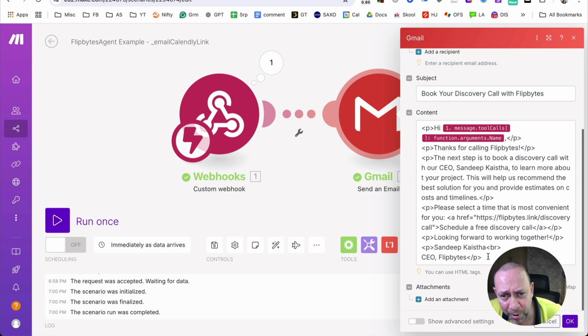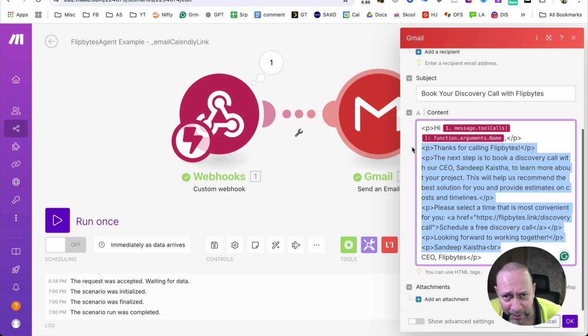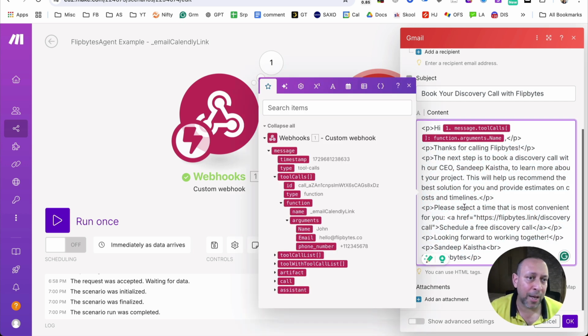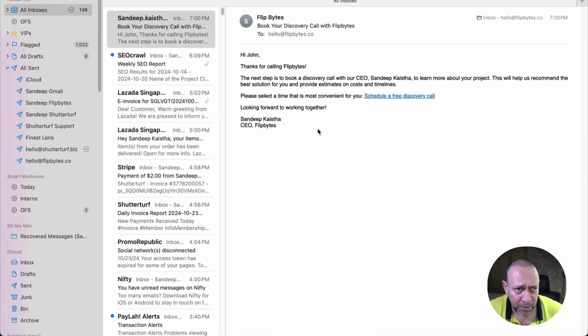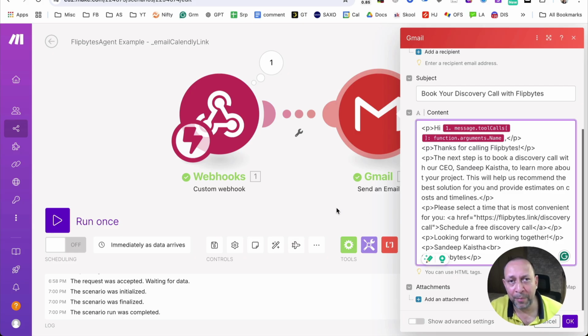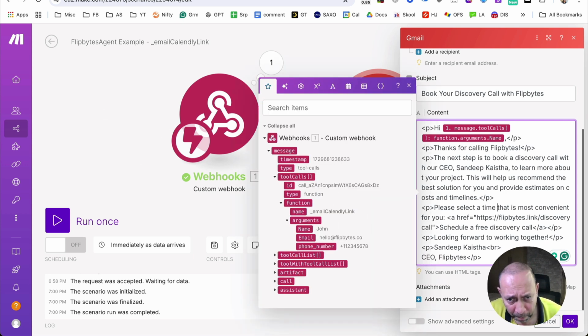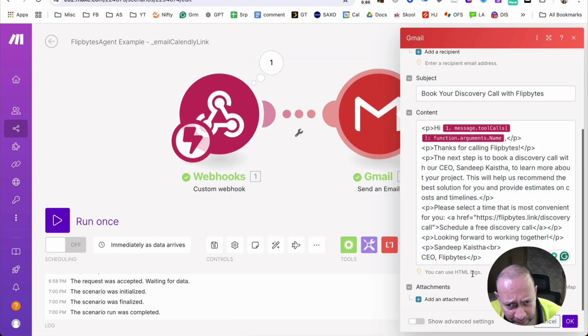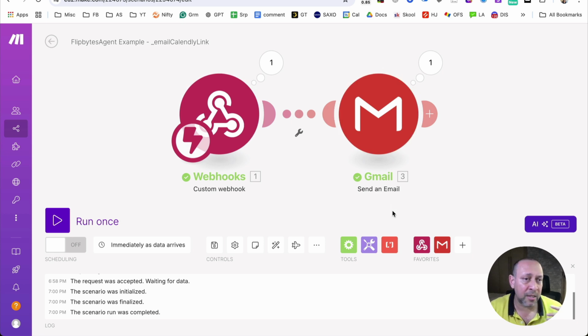The reason I'm using this is basically HTML tags. If you don't use HTML tags, it's going to lump everything into one paragraph, and you don't want that. If you want an email like this, you'll just go to ChatGPT, put in your email, say add HTML tags, and whatever the output is, input it out here, and that's it. So this is exactly how you can create a function call.